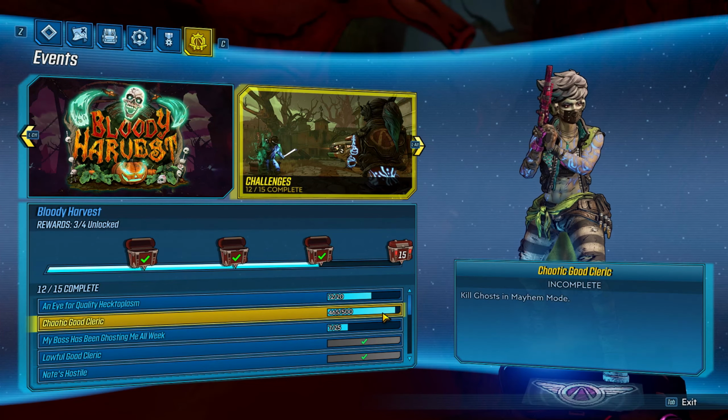ghost. You're gonna for sure complete your other 2 ghosts. You're gonna complete your badass. You're gonna complete your loot. So that's 4 more completed. So that's gonna bring you up to 12 completions.